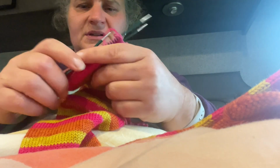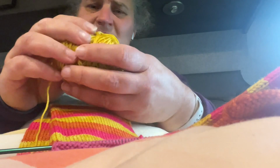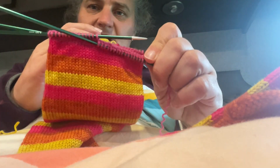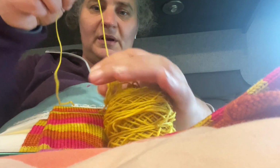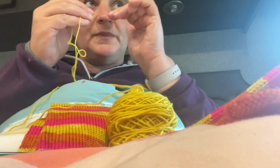So I've picked up the stitches and I've re-knitted some of the yarn. I'm not going to re-knit that bit. I've also wound the ball. That's the whole mini skein. So I'm very nervous about whether or not there's enough to do the whole thing. But I'm going to start with some top ribbing and go from there. I mean, I could be surprised. I've been surprised before. And it's not like I need leftover yarn at the end of the project. I just need enough yarn to do the project.